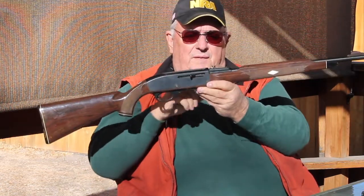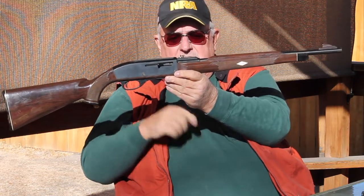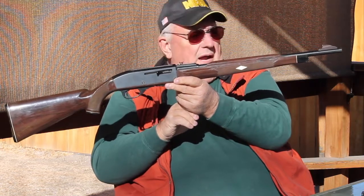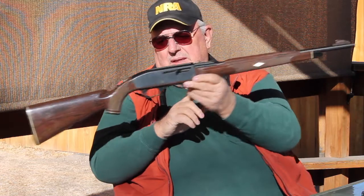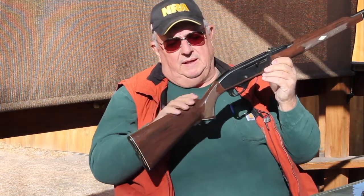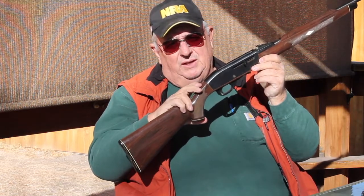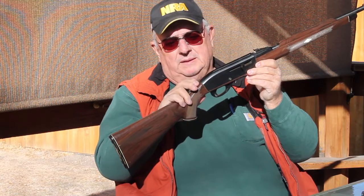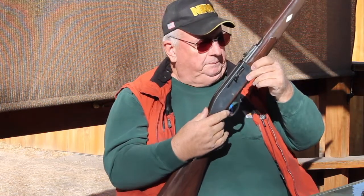This gun has a very, very usable rear sight system. It's adjustable for both windage and elevation, and it's a very accurate little gun. You'll see a little bit later when we take it out to the range. It's got a good positive safety on it. I like a safety that you can hear and see at the same time. Forward to fire, back to safe, good thumb access to the safety.